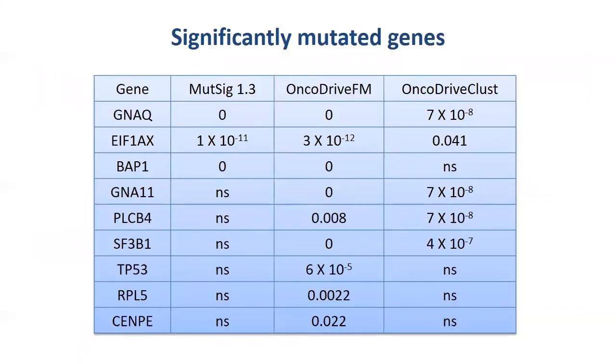So looking back at individual genes that are currently mutated in the uveal melanomas rather than in the germline, we confirmed that the known oncogenes and prognosis-related genes observed by others are the most commonly mutated genes. But we also found statistical evidence for the first time of 3 other genes that show mutations at higher frequencies than expected by chance. These are TP53, a very well-known cancer gene that shows a high proportion of mutations in a diverse range of tumors, as well as RPL5 and CENPE, neither of which have really been particularly well known for a role in cancer before.